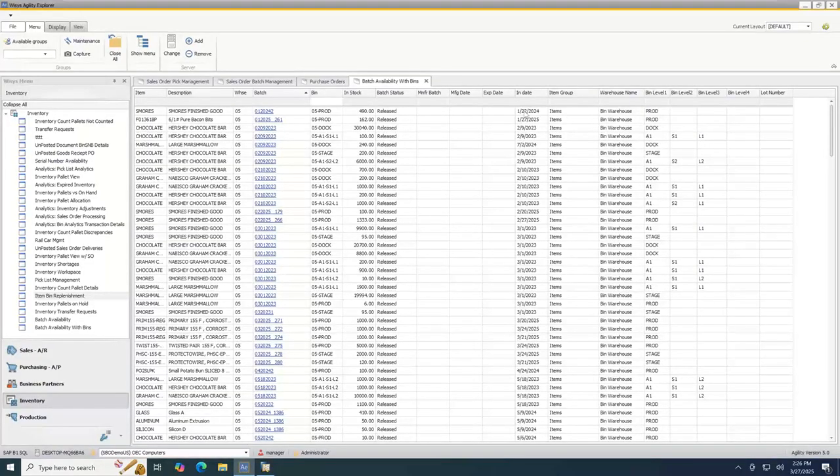sales grids here. Now, this is a live view. You can have this set to automate a refresh. So this can be refreshed by hitting refresh, or it can automate that functionality of refreshing a grid. So imagine yourself having a big screen TV out in your warehouse with all your sales orders on it.